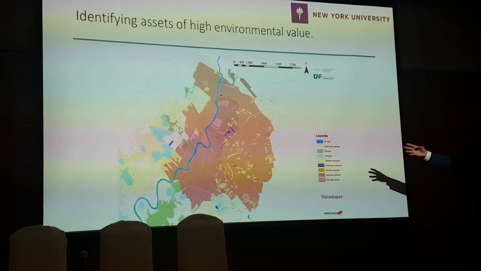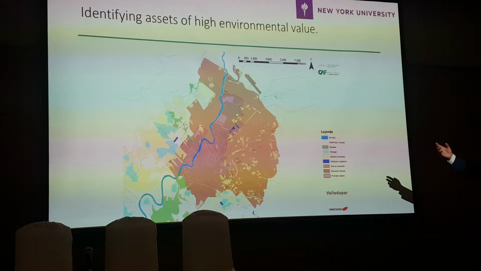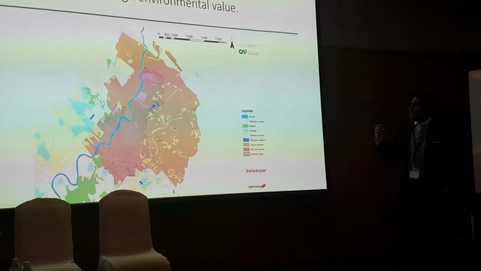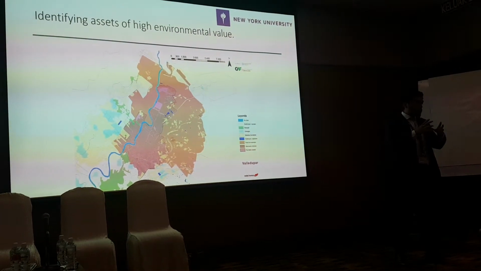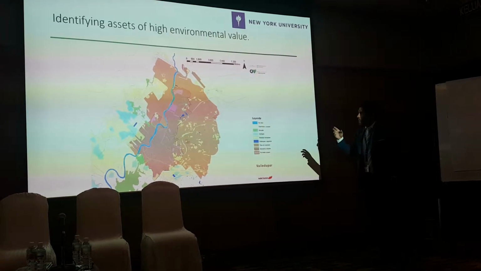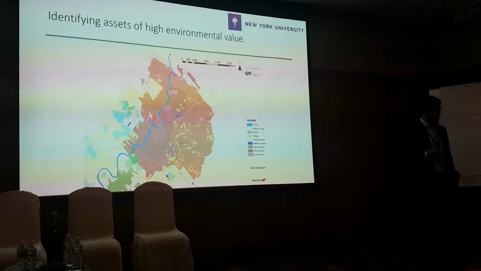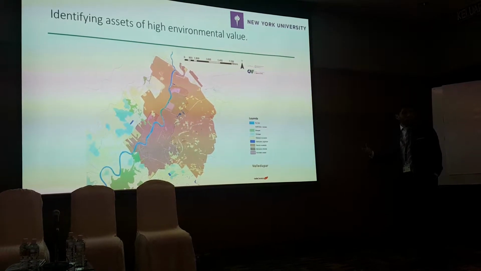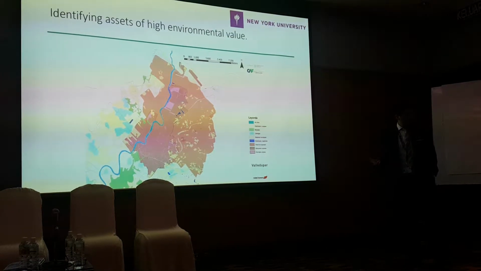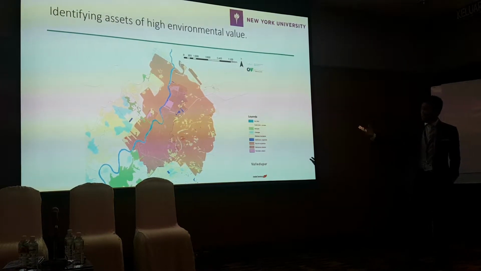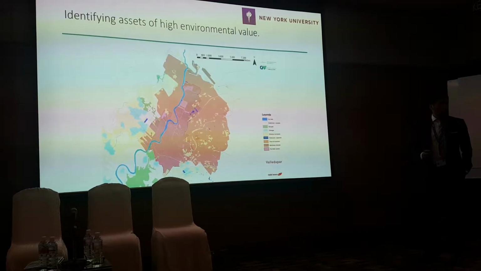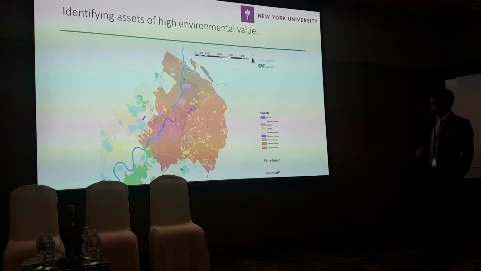Next, this is another map, stuff that we have done related to another city in Colombia called Monteria, that is very important. Once you have located the land, you need to identify natural constraints and particularly pay attention to assets of high environmental value. A lot of times these areas, if not managed properly, end up being subject of informal urbanization. What we're trying to do is identify them and include them in the plan and identify as many of these areas as possible as public spaces in the future.